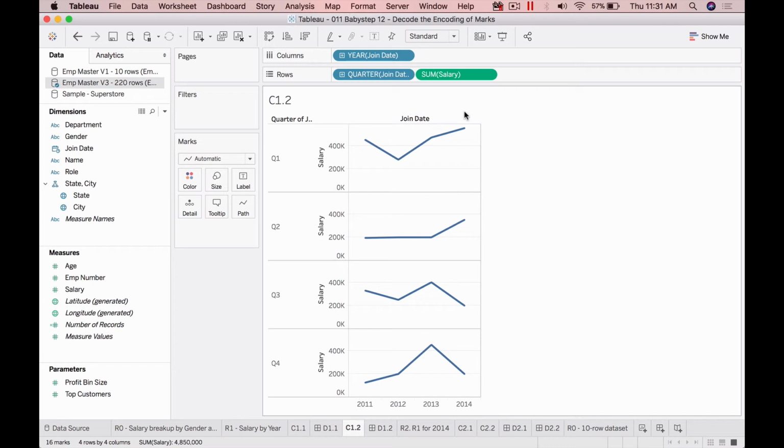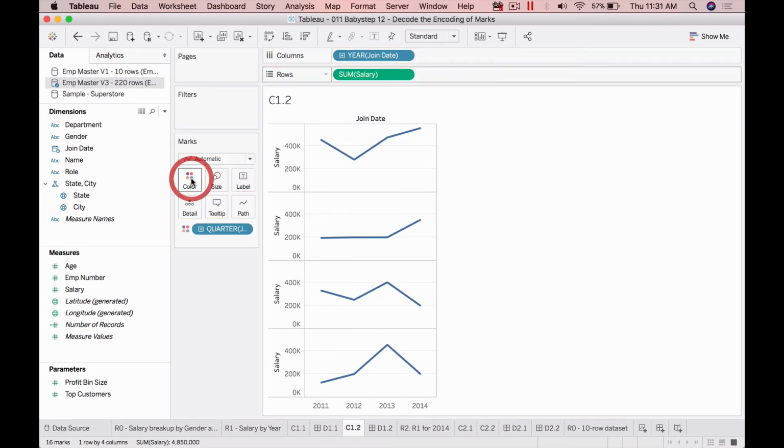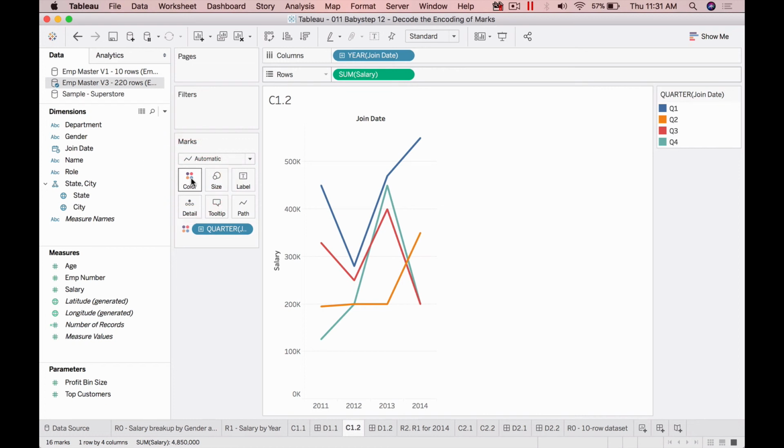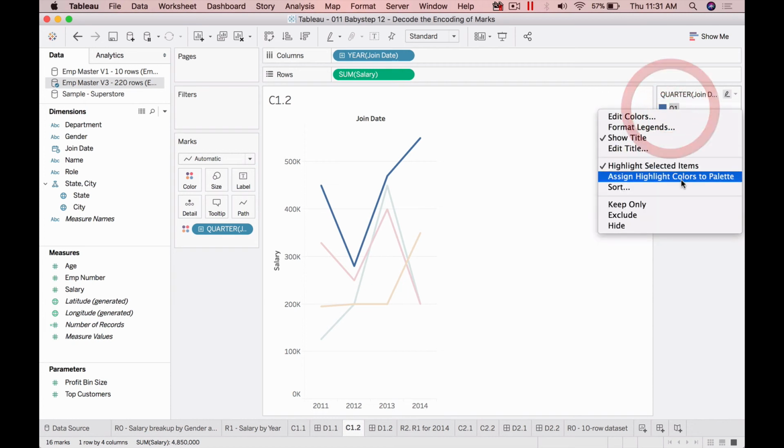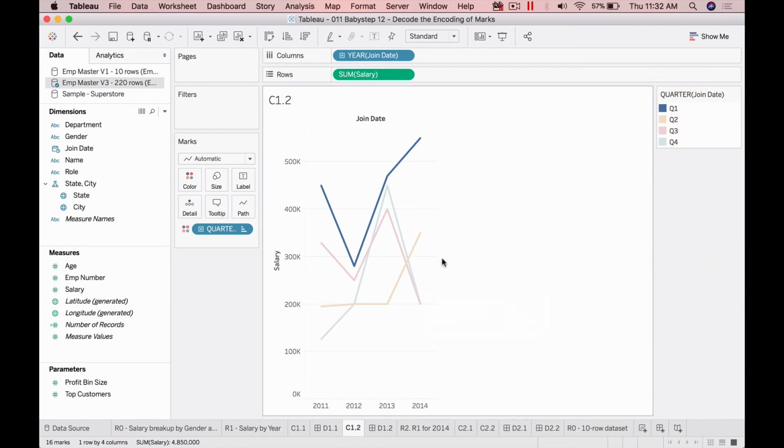Some of these possibilities are always there, but in some cases having all the years in one and the quarter differentiated by the use of colors could be good. For example, if I want to emphasize that quarter one behaves in a certain way, I could highlight this alone against the backdrop of all the other quarters. So these are the uses. You could use color, or you could use highlighting of one specific color only. These are the two uses of shaping the line to convey additional information that is not possible in other tools.